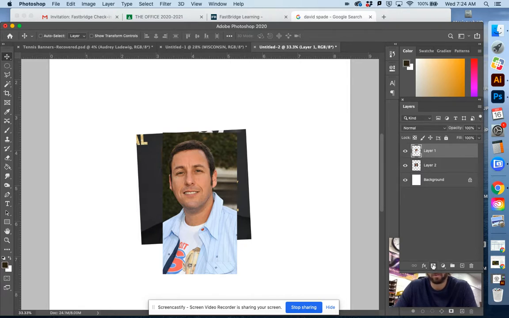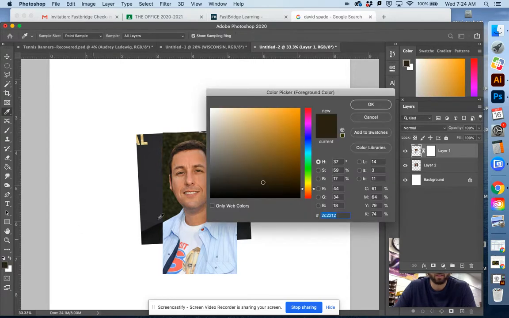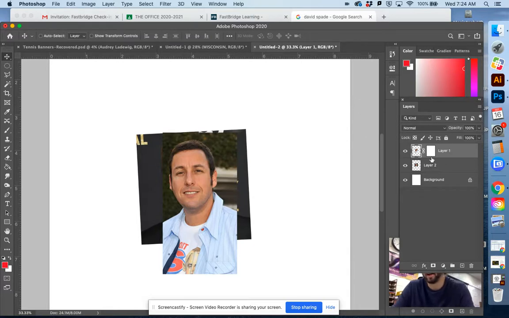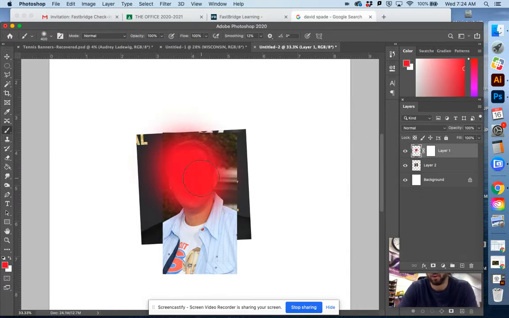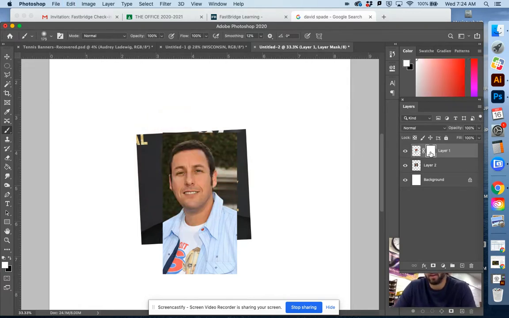The layer mask goes on the top layer, whichever one you have on top. When you click on it, your color should automatically turn black and white. If you are doing other things and you see that your colors are different, one of the big mistakes students make is that they're not on the layer mask when they're trying to work, and they're actually just brushing a color onto their person, which obviously you don't want to do. So make sure you're on the layer mask. You can tell you're on the layer mask. There's a little white bounding box that goes around it like that. You can tell by the color that changes to black and white.